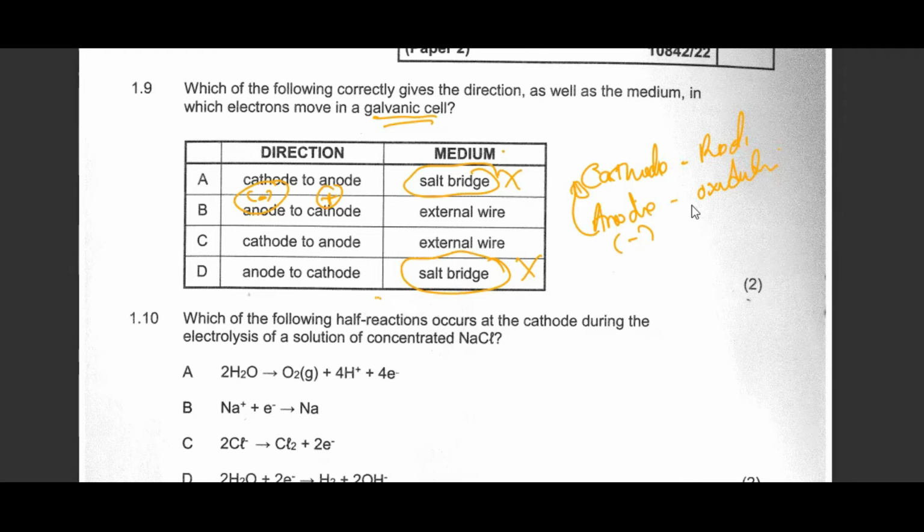And then when they reach there, they find a species, for example, copper 2, and then this copper 2 is going to gain the 2 electrons, yes, and then it is going to be reduced to copper. That's why he said that reduction is taking place there. So they come from the anode, and then they move to the cathode. See, and then now reduction will take place from there. That's why we shall say that from anode to cathode, but via external wire. Hence, B becomes the most correct answer in this regard.